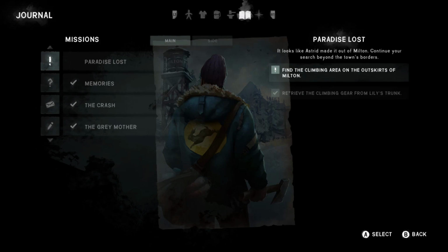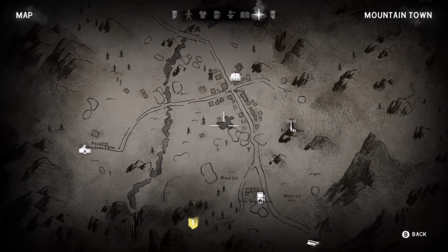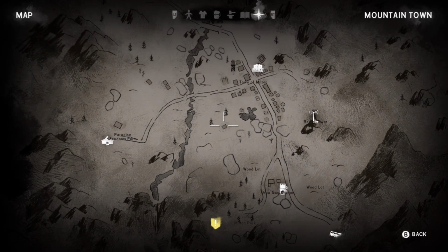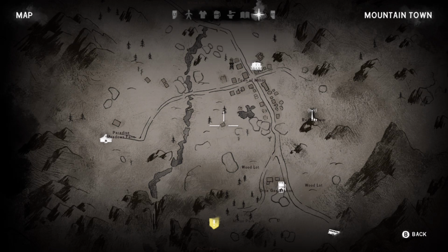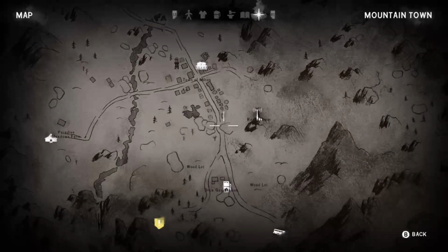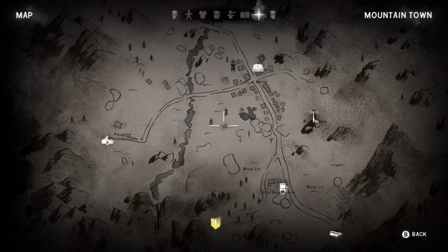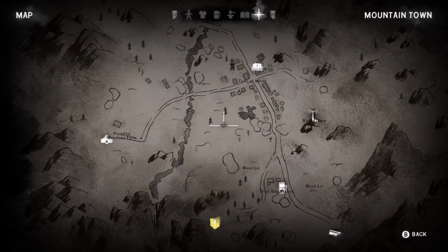The third cache is up here, in this little house. I was trying to think of that, and I finally remember where it was. When you go up out of town, you come down like you're going to the Orca gas station, and there's this little tiny house up here on the hill all by itself. You have to go up a set of steps. The note is in there on the mattress laying on the floor in the back of the house.